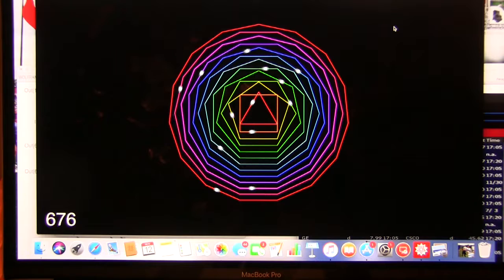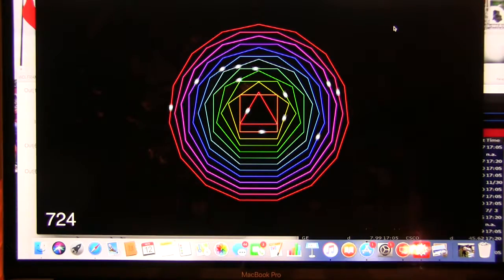Okay, let's see. We'll stay till 720 and see what happens. Because 720 is also 6 factorial. Mm-hmm. It is pretty neat to see how they all mix up and line up. 700 had some. All right, we're almost done. Almost to 720. Think we're going to see a lot? Yeah. Ooh, look at that. That was a lot. Cool.